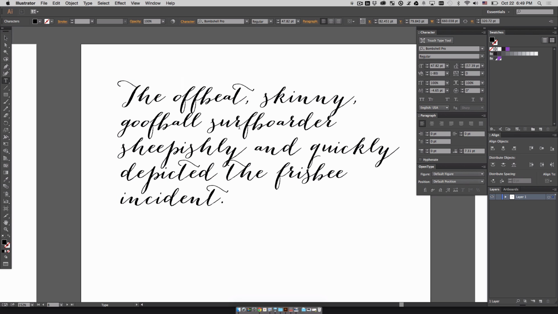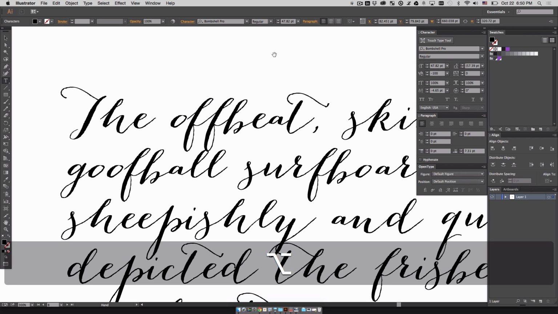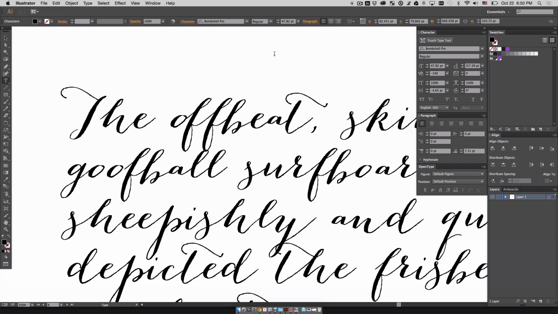This is a beautiful typeface called Bombshell Pro, and you can find it on the interwebs for pirates. But here you can see where there's a gap between those two letters. And if I wanted to, and I don't know that this is necessarily an issue with this, but it was the only thing I could find, I could kern this in just slightly so that I get that connection point. This doesn't always work, by the way. Sometimes you actually have to manually sketch that in, and that's okay too.